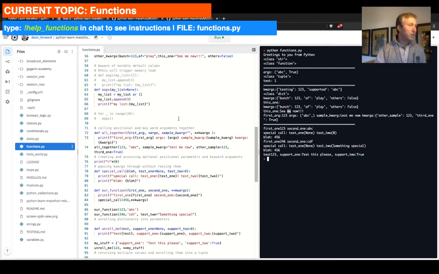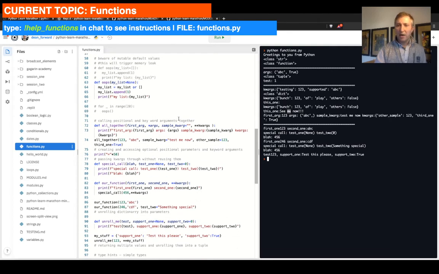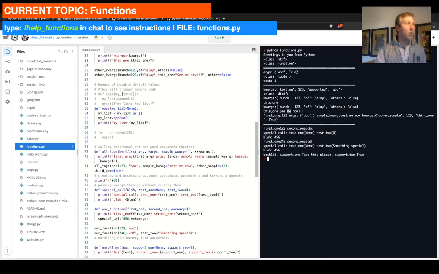So now let's take a look real quick at the big whole that we looked at. One of the very important things is to ensure that we do not assign our default values to mutable structures. So we should not assign it to a list, right?